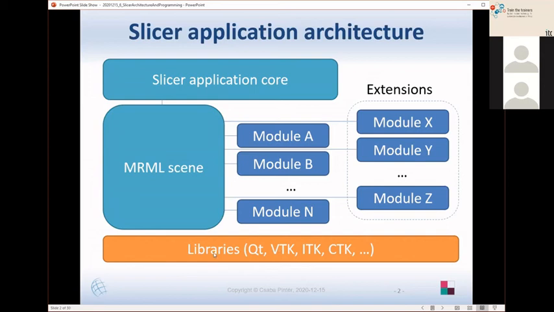Again, a pretty vast API, but don't get discouraged. We have Qt, which, as Steve mentioned, is the 2D user interface library. We have the Visualization Toolkit, ITK for image processing, CTK for medical-related widgets and DICOM, and some others. The list would actually go off the screen.